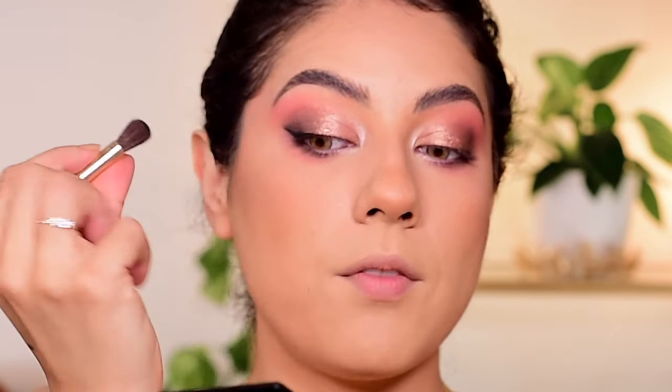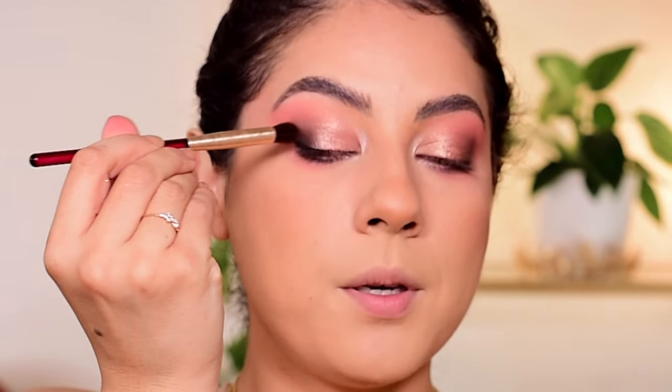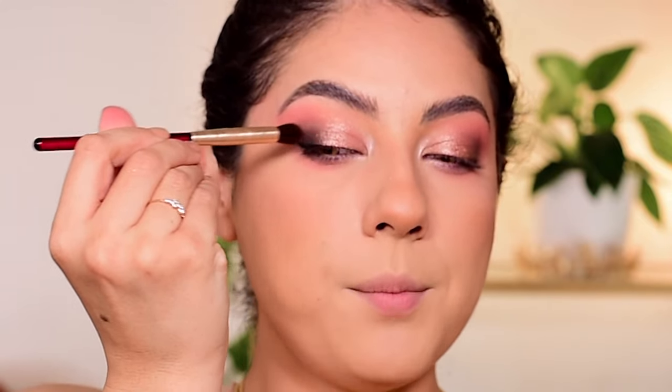I'm gonna go ahead and take the N305 brush and the shade Noir, which is the black shade. I've dipped it in twice. I'm going to pinch the brush, and right above the liner, I'm going to just tap this right above that edge, and then kind of blend it in with the shortest swipe motions, kind of like taps almost. And then I'm going to blend a little bit more with the very tip. These are like tap swipes.